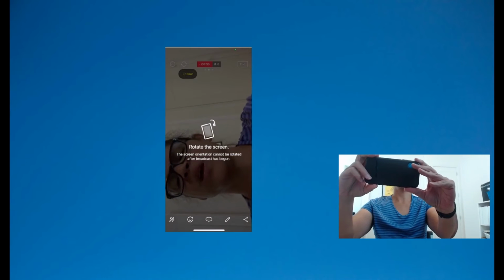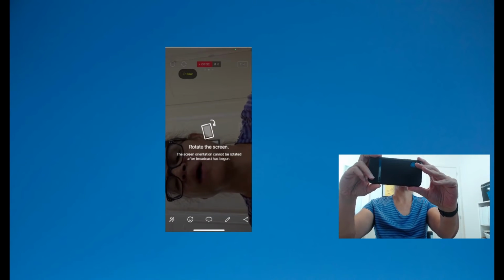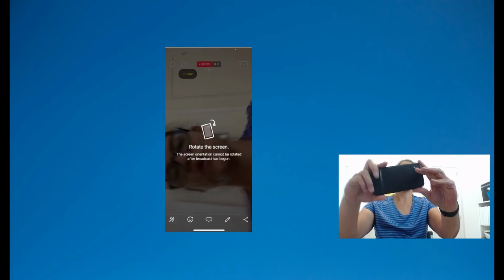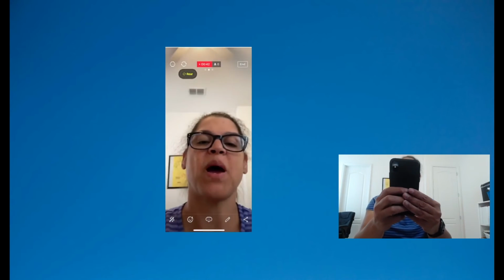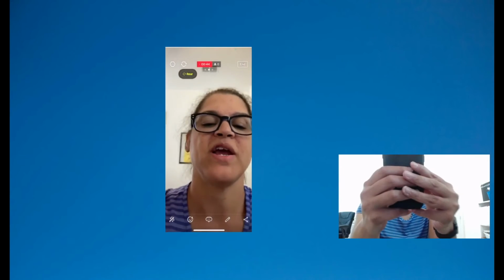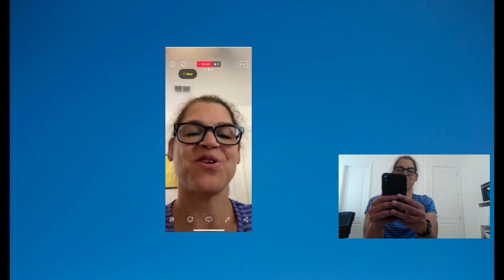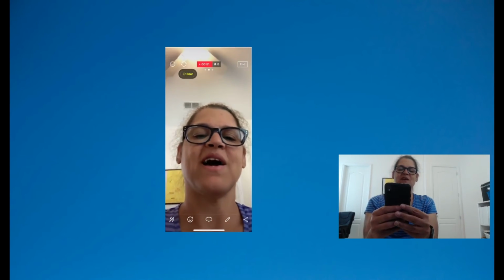But as you can see, it will tell you the screen orientation cannot be rotated after broadcast has begun. So keep in mind, the direction that you have your phone is the direction that it's going to be in. I believe there is a setting to change that, and I have never been able to find it prior to going ahead and starting the live stream.